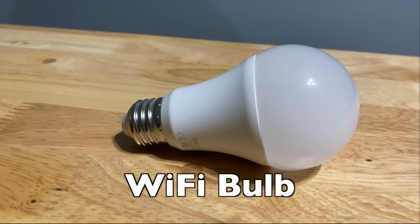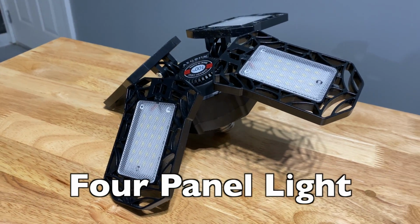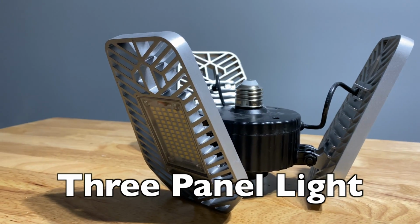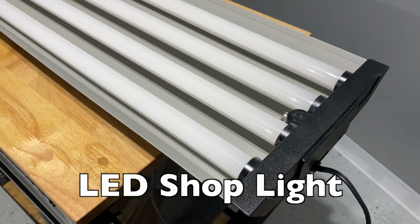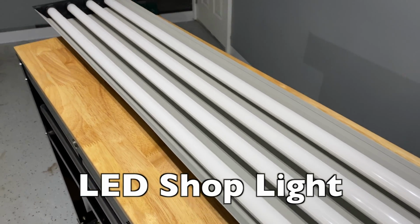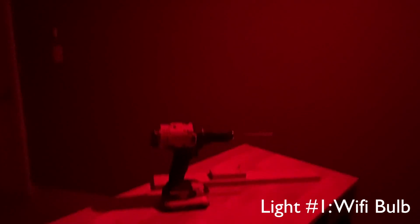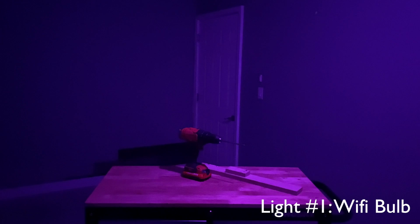We have a smart Wi-Fi LED bulb, which also changes colors, a 4-panel LED lighting system that plugs straight into the light socket, a 3-panel LED system that plugs in the same way, and last but not least, an LED shop light. The LED bulb is adjustable, dimmable, and it can change colors via Wi-Fi if that's your thing. Not to mention that it's actually pretty bright considering its size.